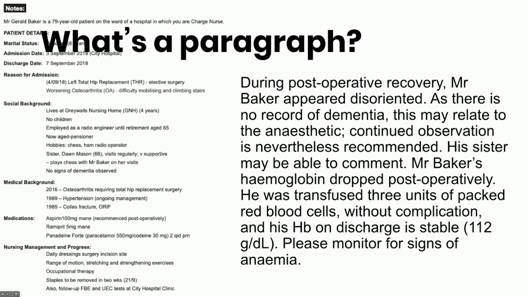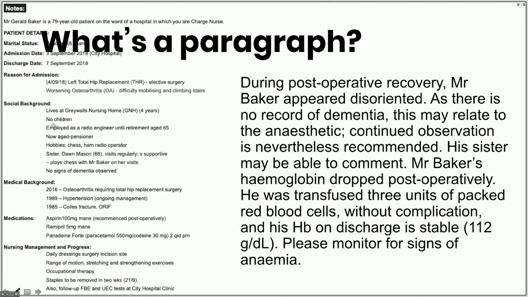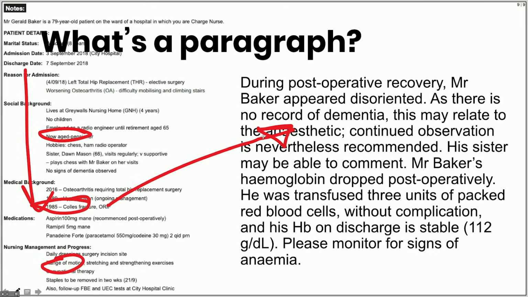First of all, let's go back to basics and look at what a paragraph is. When we're talking about OET writing, of course, you have the case notes here, which are funny little phrases and semi-sentences. What you might do is pull some of them out from different categories and put them together. So what you're effectively going to have is a grouping of related case notes that has a logical order, okay? That's one part of it. Now, each of these paragraphs tells a little story, as I mentioned, a recommendation or a description or an explanation or something like that. That's critical. So that's basically what a paragraph is.